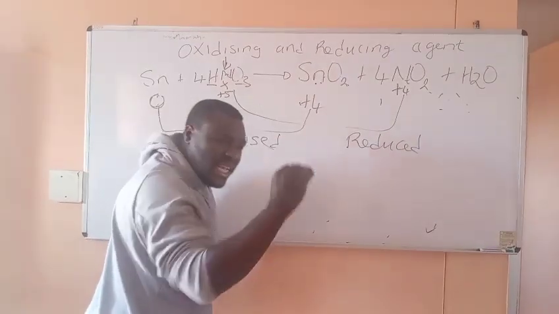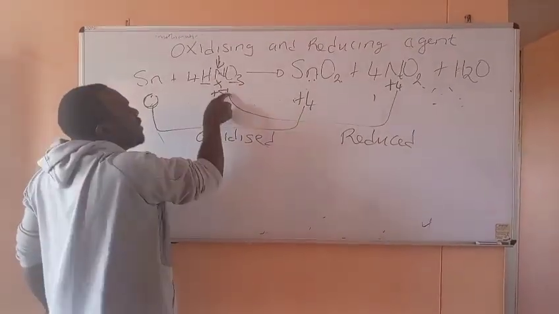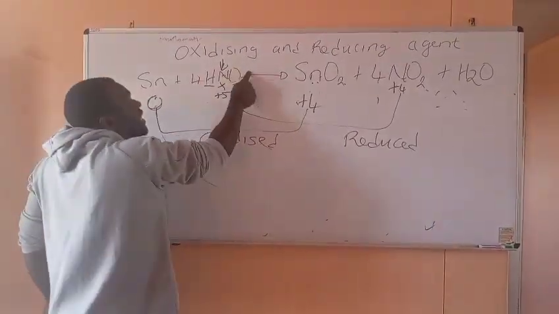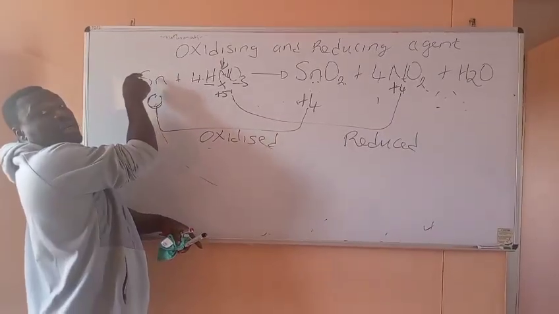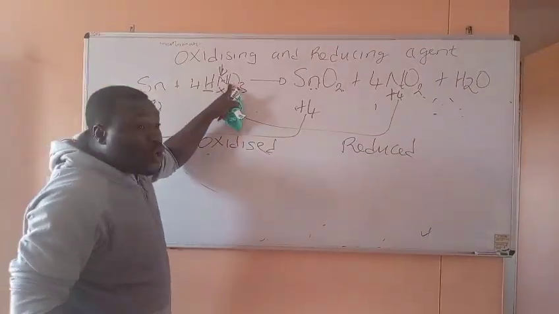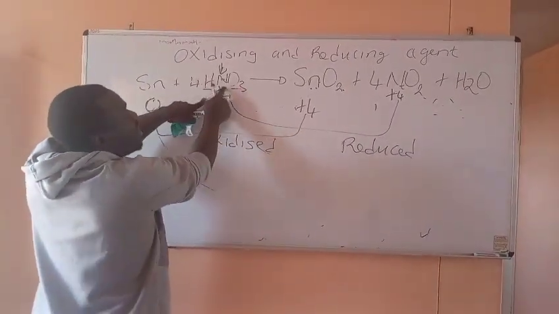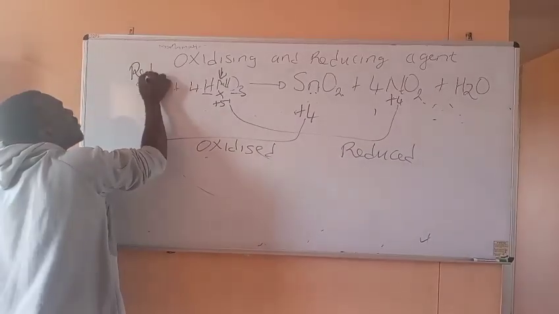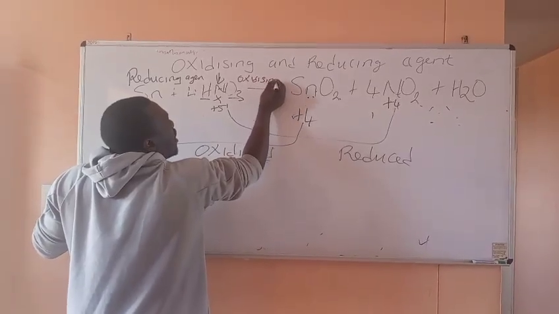But let's come nicely and see the oxidizing agent and reducing agent. What is the result of tin giving you electrons and you accepting them? Nitric acid accepted the electrons. It makes things become what? Oxidized. So nitric acid is the oxidizing agent, because in the course of accepting the electrons, this guy becomes oxidized. So nitric acid is the oxidizing agent. Because you gave electrons to nitric acid, nitrogen in nitric acid becomes reduced from +5 to +4. So this thing is the reducing agent. This one is the oxidizing agent.